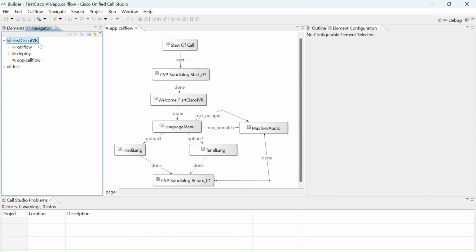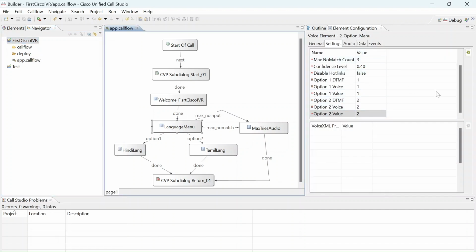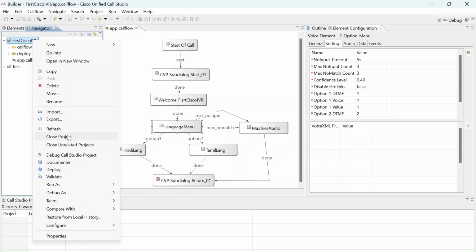Let's try this, and then we'll see what is coming. After trying this, we will come back to the combined tries. Here you can see my max tries and max no match, I can pass it to 2 different audio files, and it will go out of the loop after 3 attempts, 6 attempts actually. 3 attempts for this, 3 attempts for this, then only it will go out. What I will do next after this testing, I will combine this as well. Okay, let's try this first.